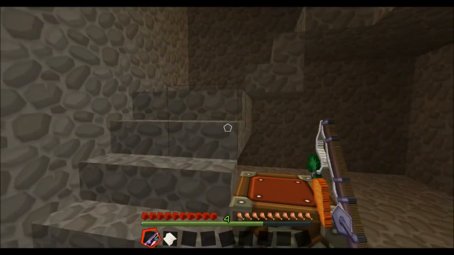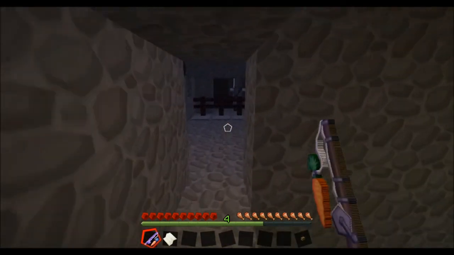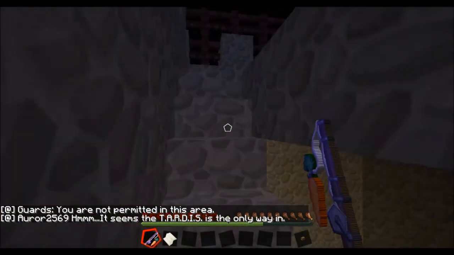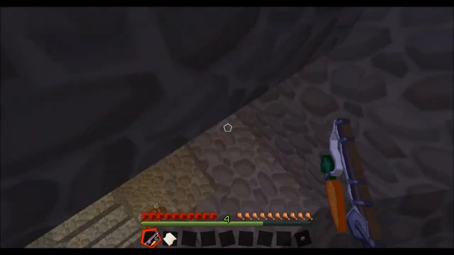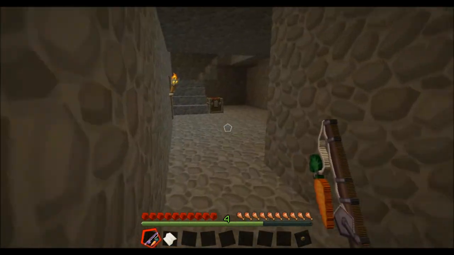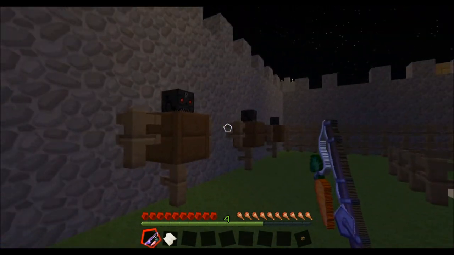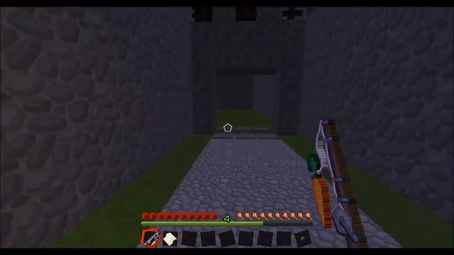Guardhouse. Oh, I got a button. Guards. Hello. The TARDIS is the only way in. Another emerald. Bunch of guards up here. What's over here? There's beds. Okay, this is barracks. What, are you two gonna fight or something? Weird. Alright, what's this over here?